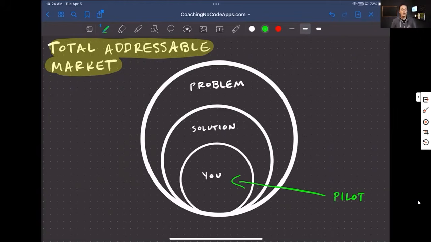So that means that your first user acquisition channel, the platform, the channel that you are using to find your initial users, should be ideally your immediate contacts, people you know or people you have connections to in some way, or people who you have really easy access to, maybe groups you're in, communities you're in, other businesses you're associated with, whatever that might look like for you. You want to be reaching out to the people who are you aware. That means they've already checked these boxes. They're already problem aware, they're already solution aware, and they are you aware.